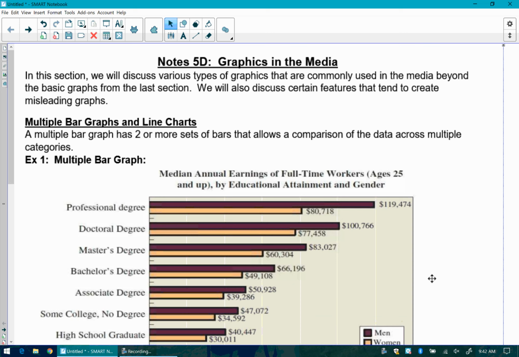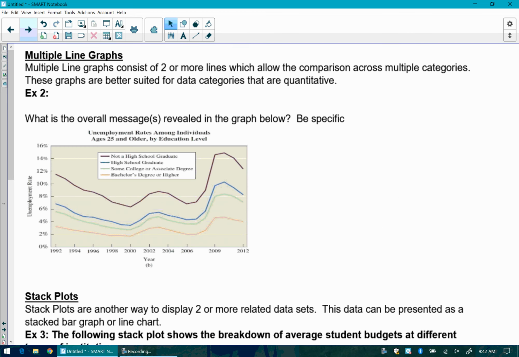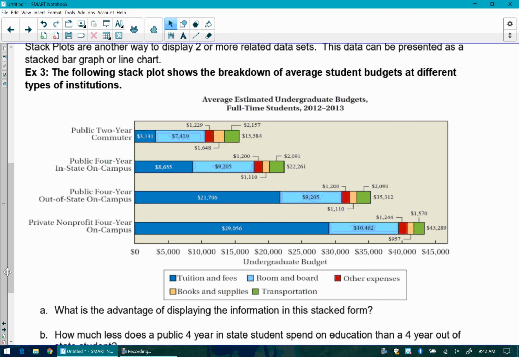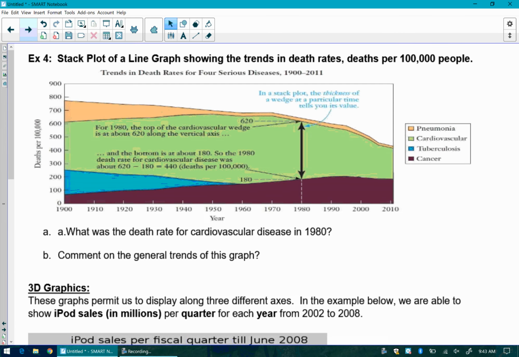So with that said, the first graph here is a multiple bar graph. Flipping it over to the next page, example 2 is a multiple line graph. Again, I believe that you'll be good with that one. I'm going to move on down to stack plots. The first one is very straightforward, and I believe that you'll be okay with this one. So this is referred to as a stack plot. But one that is actually quite different is the one on the next page, example 4, and that's where I want to focus my attention.